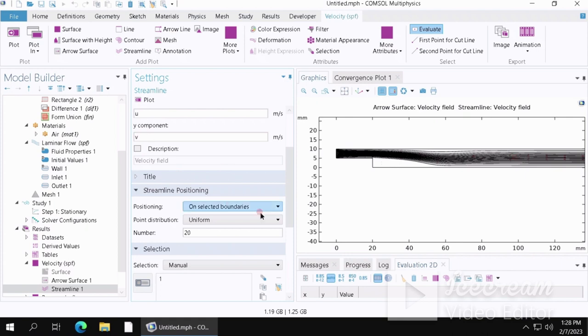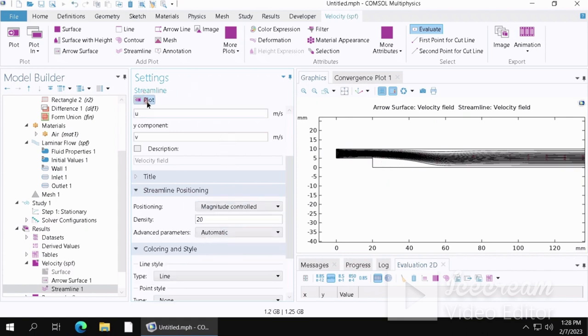So because of the simulation we chose, this is what it looks like. But to fix that, if you want to see the difference in the streamline on this surface, as you can see, if you streamline it from here, you're not going to get that, but you want the difference on here. You're going to press the on select magnitude control, and what we're going to do is we're going to plot, and now you can see the difference here from the streamline.